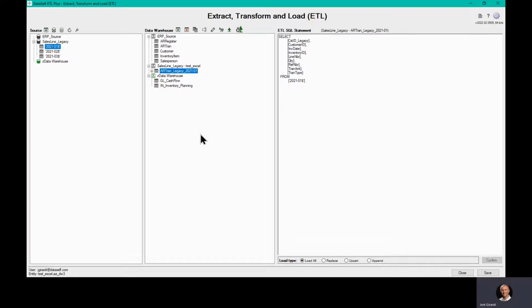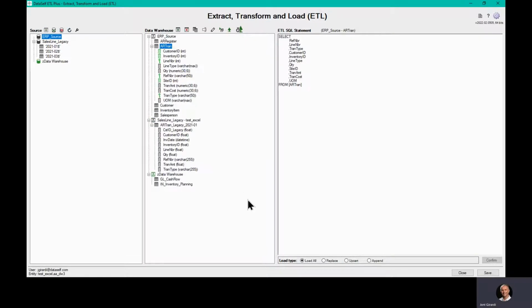All right, once you load the data, you can double click the table to expand the columns. The very important next step is that the formatting of these columns must match with the format of the target table, in this case, AR trend. So let me double click AR trend and expand. And as you can tell, the formatting is not matching. It's very hard in Excel to control the format when you bring Excel to a database. So how can we customize to be sure that they match?